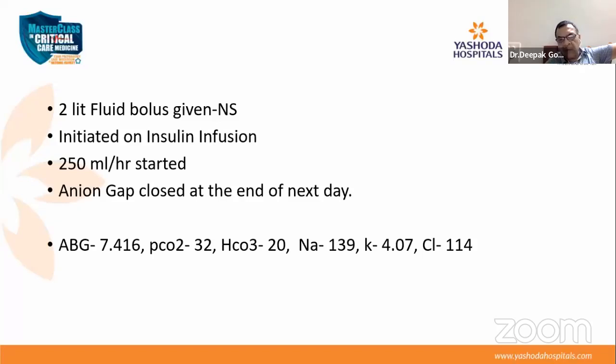Number two, what are the different components of the ketones, and what do we measure through the lab and through the keto sticks? Which component is measured by the keto stick and which by the lab? There are three major keto acids, sir: acetone, acetoacetate, and beta hydroxybutyrate. The one that appears first and disappears last is beta hydroxybutyrate. That is not tested by the routine urinary nitroprusside test, sir. In the nitroprusside test, only acetone and acetoacetic acid are detected.